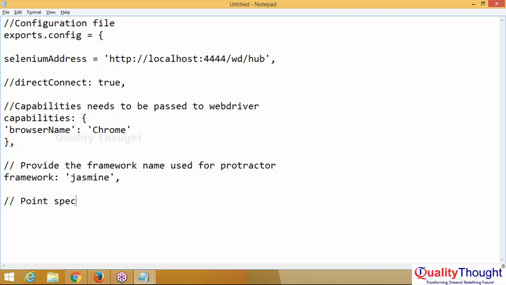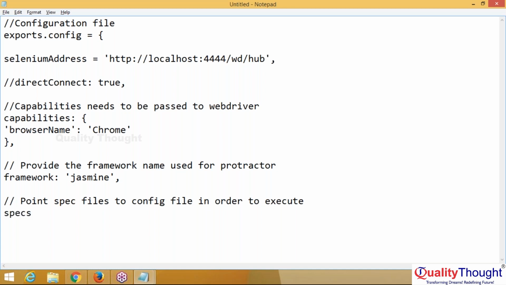Point the spec files to the config file in order to execute.